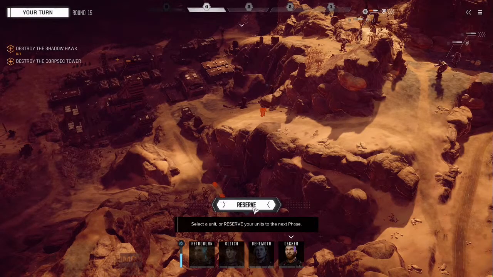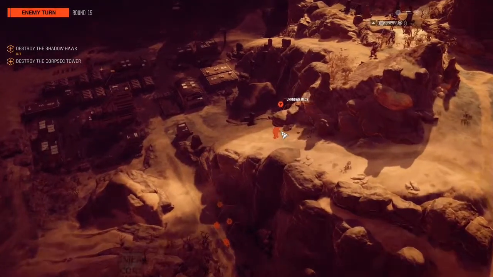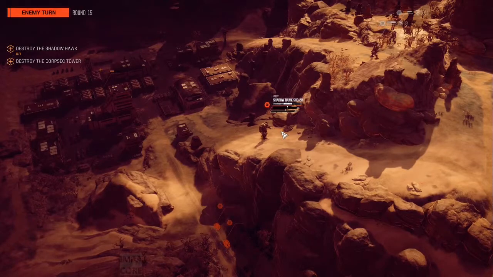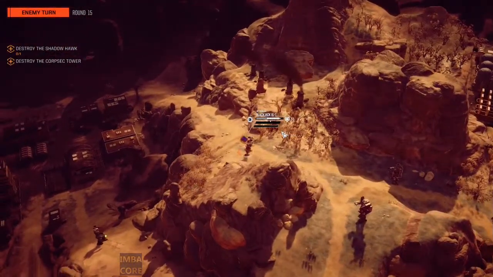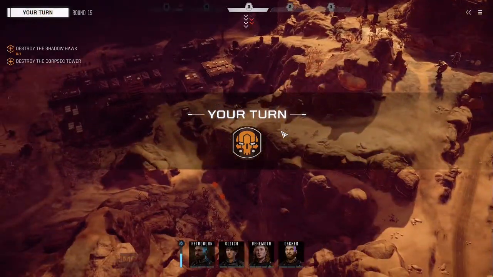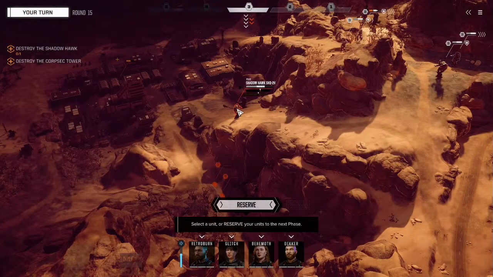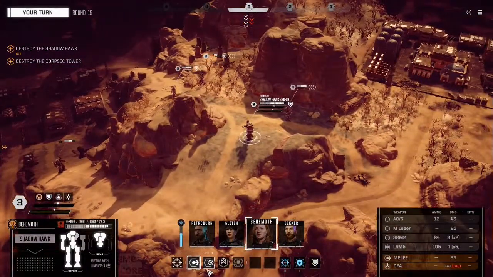Should we? Yeah, we should. Let's wait for what the enemy will do. Why is it backing away? No! Holy hell. So it's a Shadow Hawk. So now can Behemoth attack? Yes, Commander.